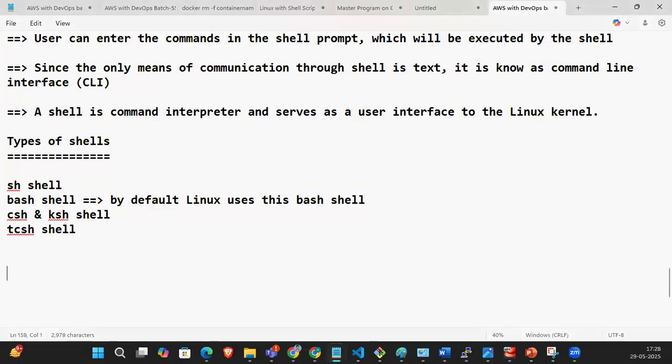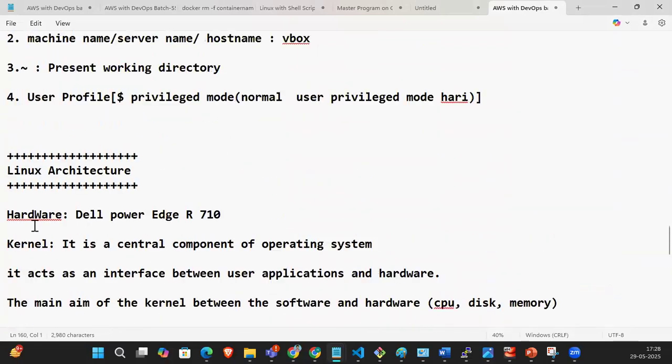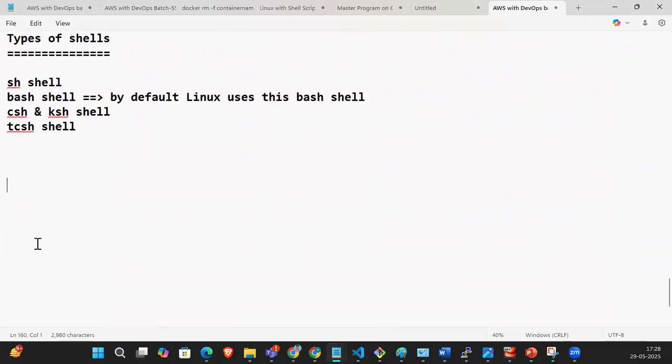So now you understood the hardware, kernel, and shell. User applications means it will execute the commands in the user applications.